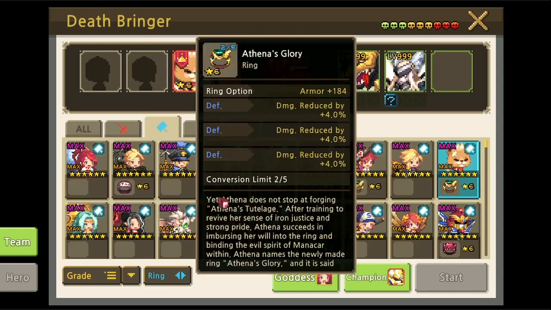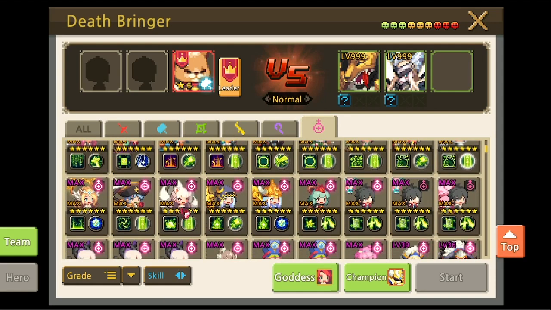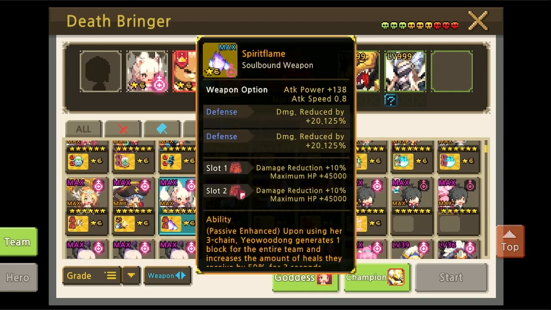Ring, I also go with damage reduction. You can also go with Resurrection Ring. Next, for the key, we will use Yeo Wudong. For this one, also damage reduction because of the poison damage.